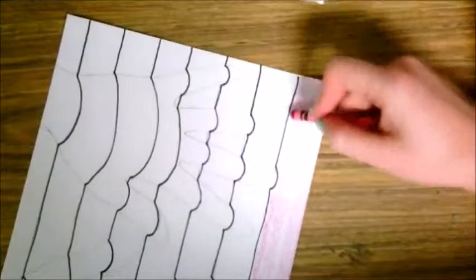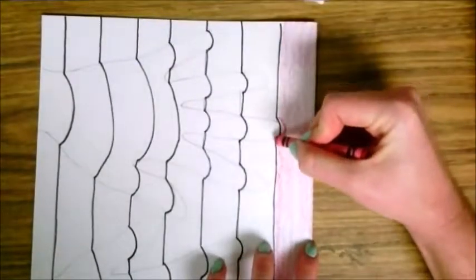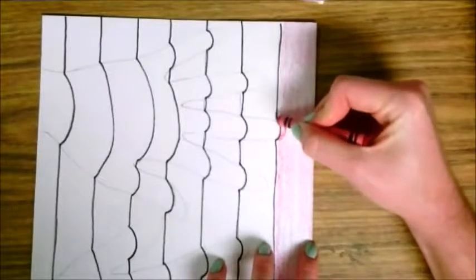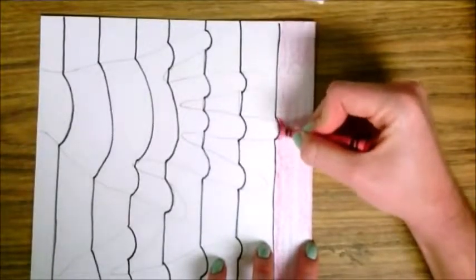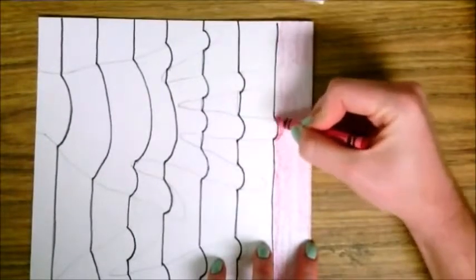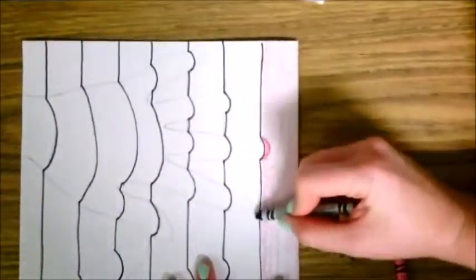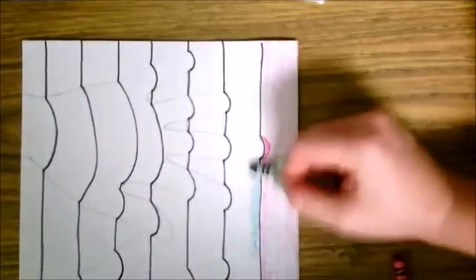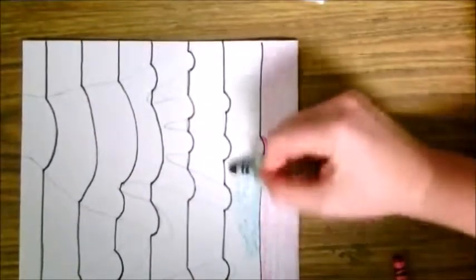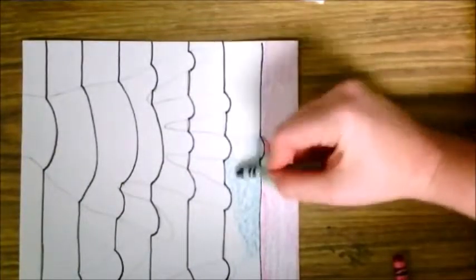Now, the tricky thing when you get to a finger, you want to go around the edge of that finger with a little bit darker value and you're going to color it in from dark to light. It'll be easier to see on one of my other fingers. Next, I'm going to take my blue and I'm actually going to use my light value and just color all the way across. Remember the light value, so you're not pressing down very hard at all.